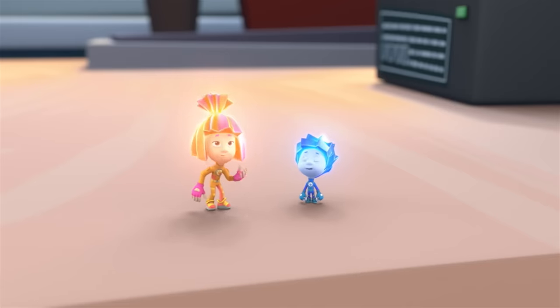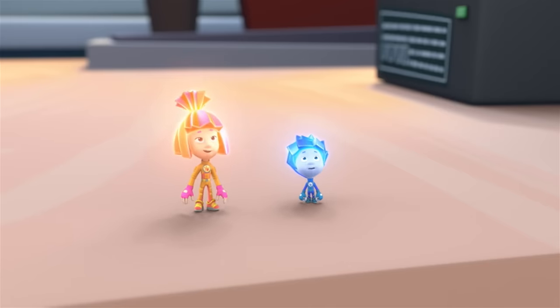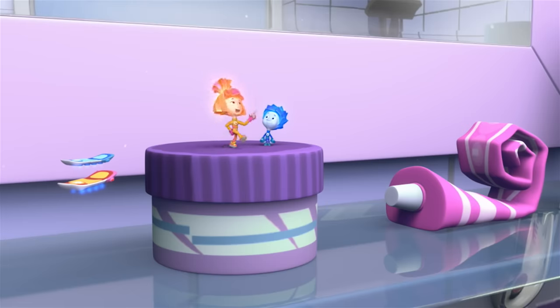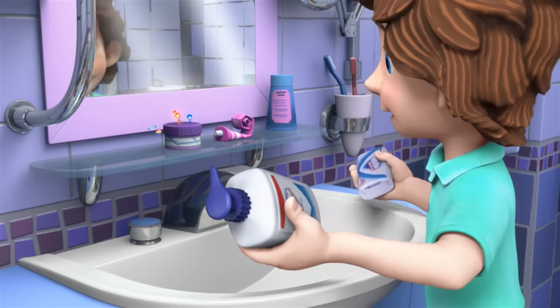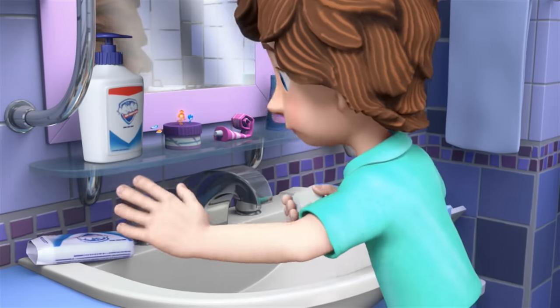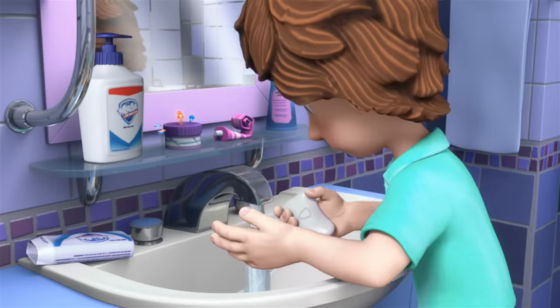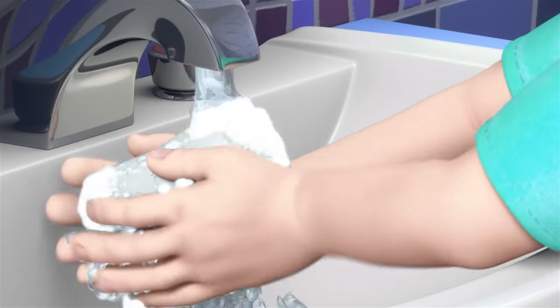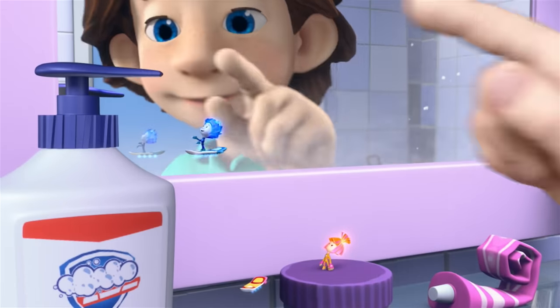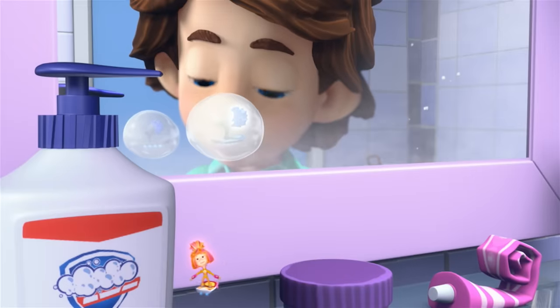You have to use soap to get rid of germs, not just water. So which soap should I use? Either. This one, that one, they are both antibacterial, so they kill bacteria. And what about germs? Will it kill them? Of course. Bacteria is just another name for germs. They're the same thing. Wash. Tom Thomas, give me a drop of that liquid soap. I want my hands to be real clean. Good job. That's the spirit.